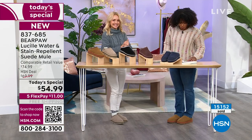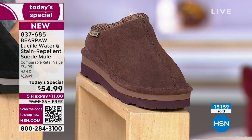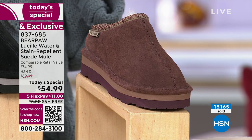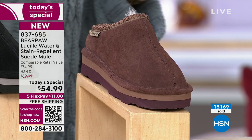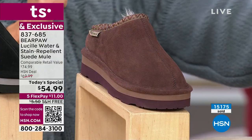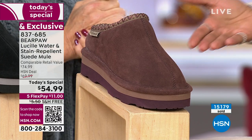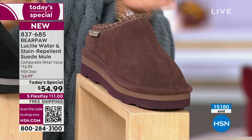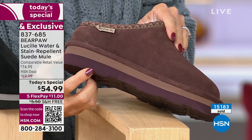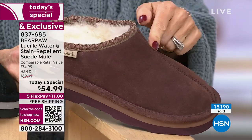Now this one is called fig. Most of us don't know what color a fig is — the inside of a fig is this color. If you think of like a fig newton... well, actually a fig is like a big raisin, like a huge raisin. Or you know, this is like the color of eggplant — does that help? It's kind of working on a neutral side; you can wear that with your jeans. So it's a little brown, a little mocha, a little eggplant, all mixed into one. It's a great neutral. Don't sleep on this one.